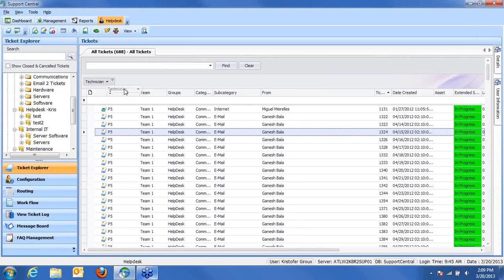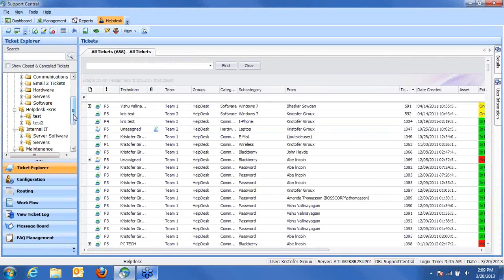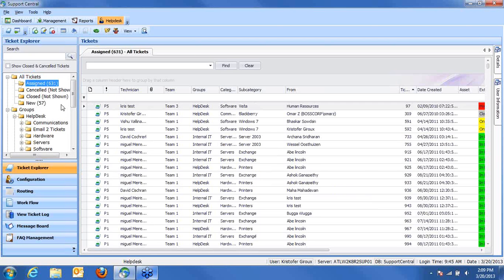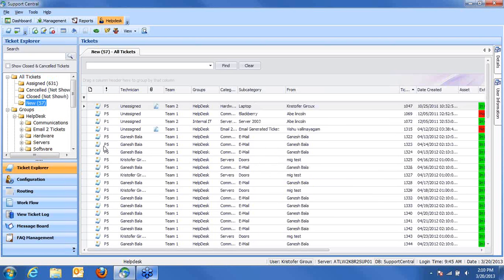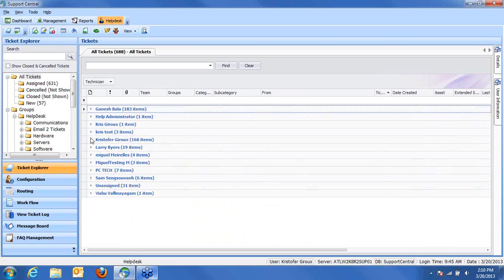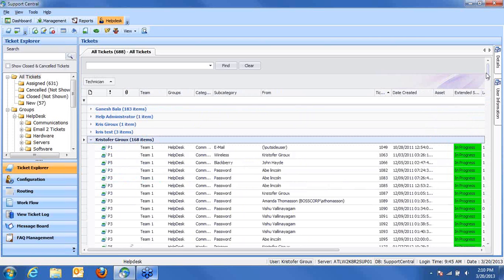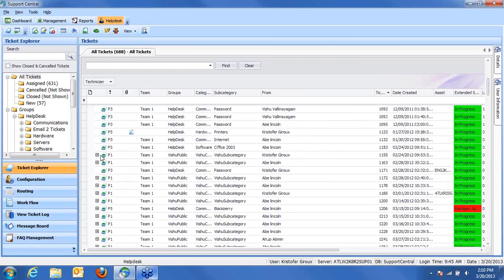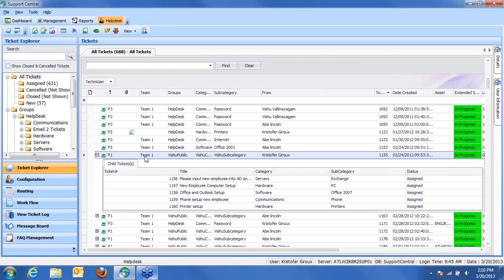After that's created, a lot of you will say, well, how do I find those parent-child relationships? First, you must be on all tickets. If I am in assigned or new, the parent-child relationship does not show. You must be in all tickets. Also, if I put a sort on, the parent-child relationship may not show under the right person. This is due to the fact that this is assigned to me. However, all these different ones are assigned to different people. So underneath them, they may not see this ticket unless they're in assigned or new.